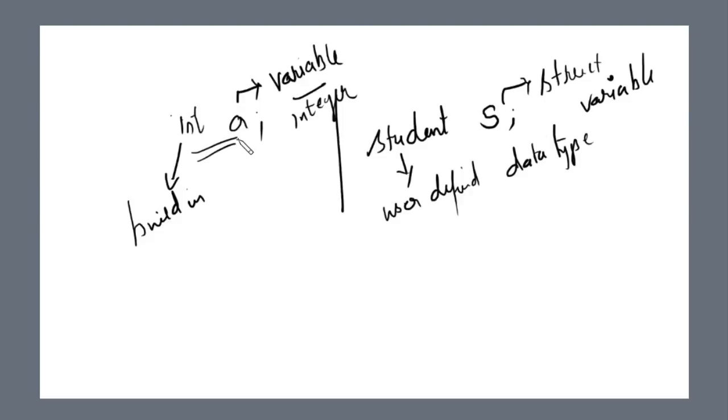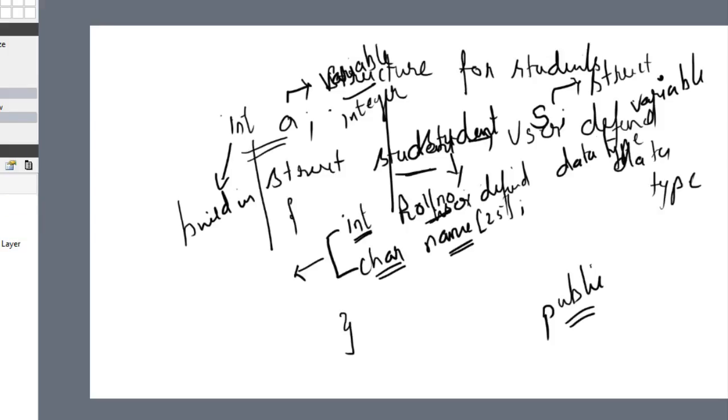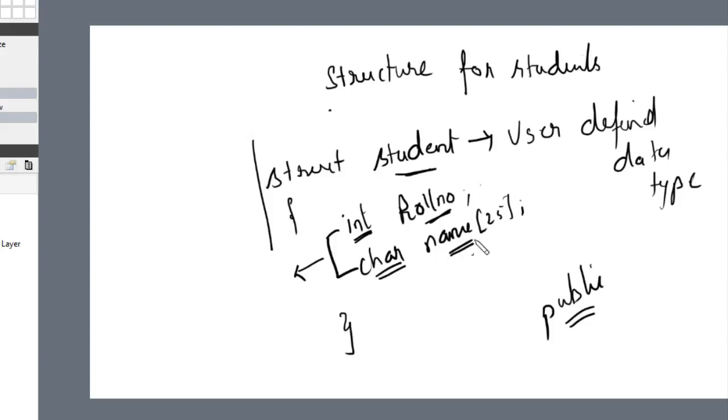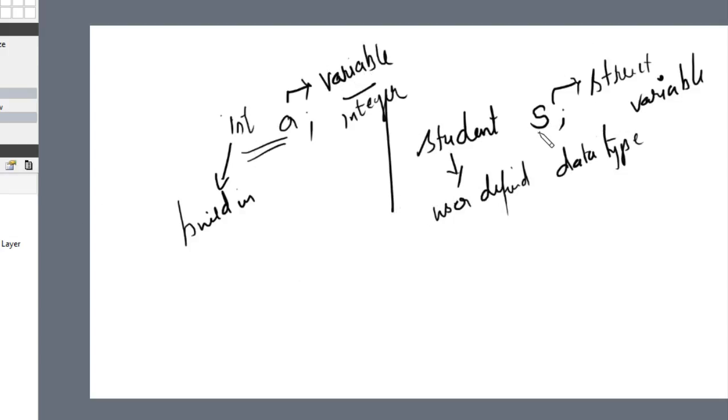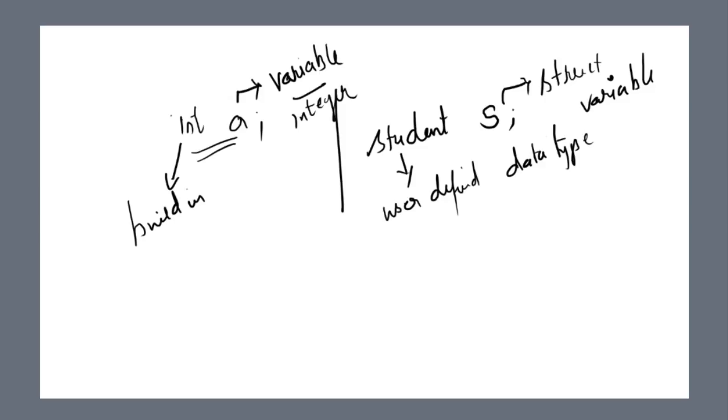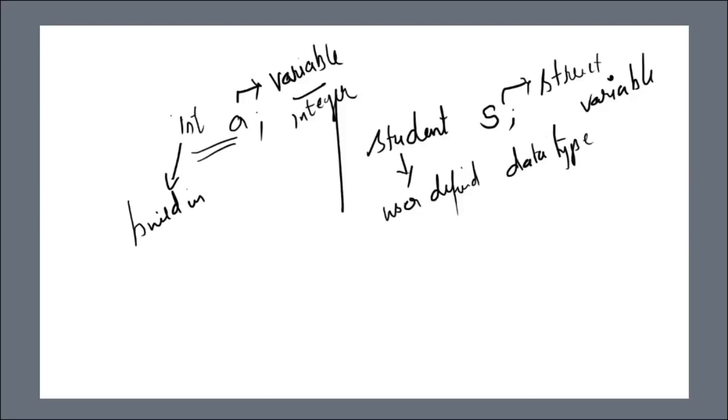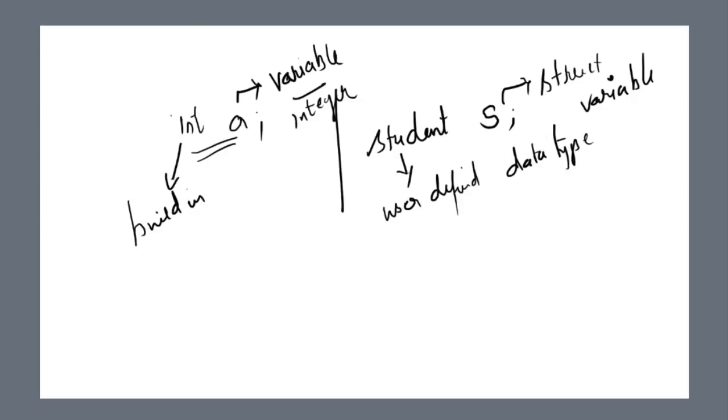Now when I am defining a variable a of type integer, it can store an integer value. When I am defining a variable of type student, what can it store? It can store the type of elements and the group of elements that we have given over there. For example, in layer 2 we have created roll number and name. These are the two values which can be stored inside this structure variable s. With a small example, I will illustrate how a structure can be used inside a program.